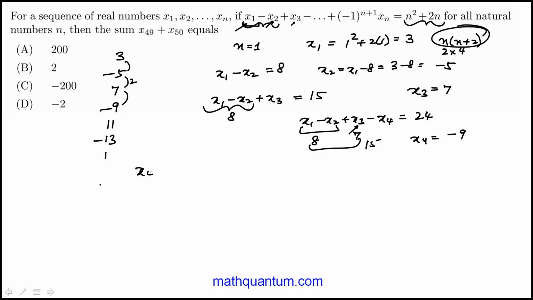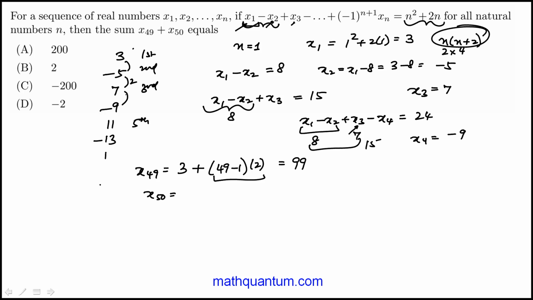That means the 49th term, if you just look at the magnitude, which we know this is first, second, third, fifth, will be positive, and it would be 3 plus 49 minus 1 times the common difference, 2. So that's 48 times 2, 96, 99. And then we know the 50th term, which would be a negative term, and then 2 more in magnitude, so it would be minus 101. So we get what we had earlier, and the sum again is minus 2.